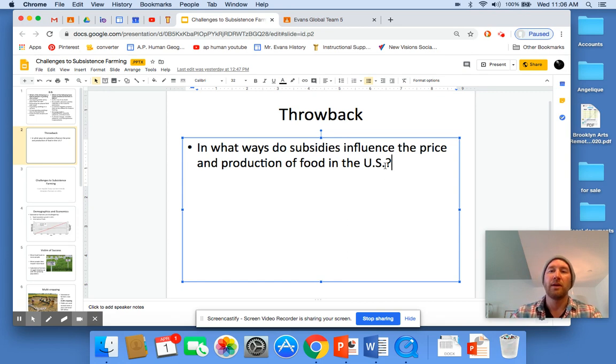So, for example, if there were no subsidies, Mexican corn would be cheaper than American corn. But with the subsidies the government gives our corn farmers, American corn is cheaper than the Mexican corn. So I hope that helps. That little 1-minute video on yesterday's notes I actually think is pretty good in explaining it.